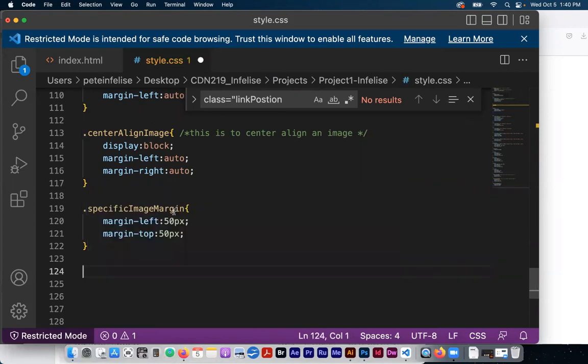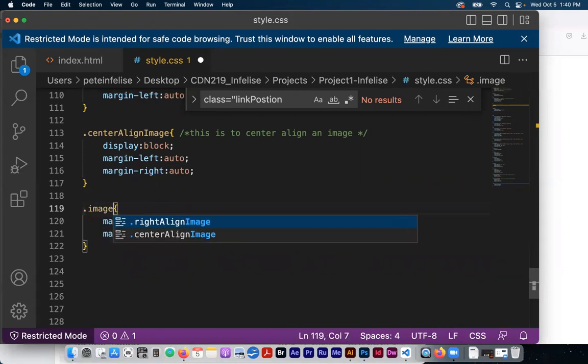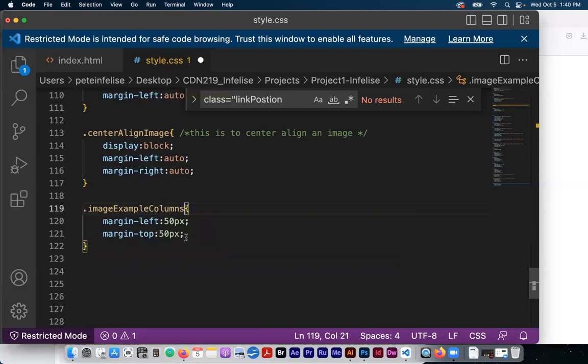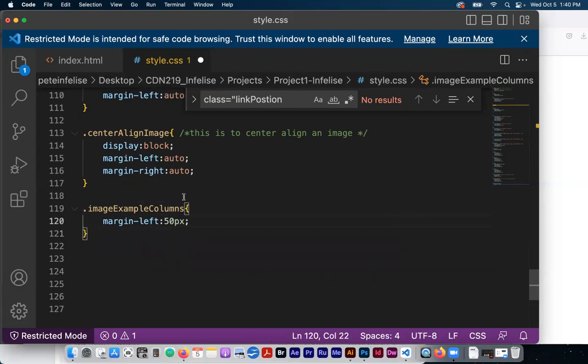Let's just do this one image example columns, and maybe we give it a left margin of just 50 pixels. Okay. So if I apply this class to both of those images, they'll both have 50 pixels of margin on the left hand side.